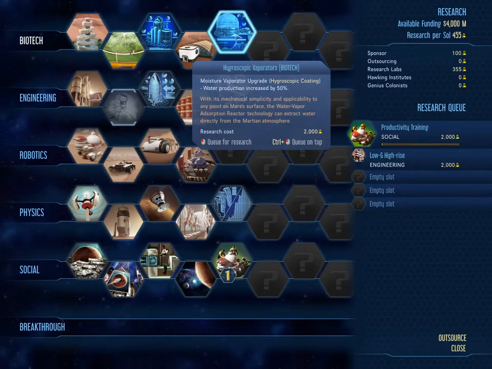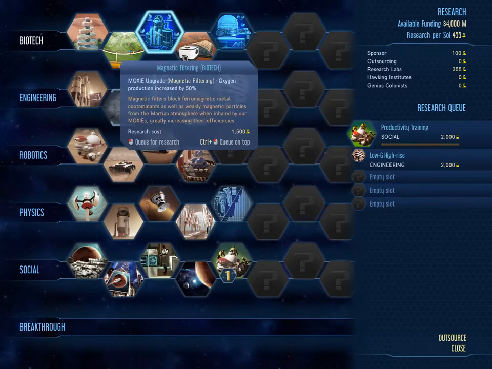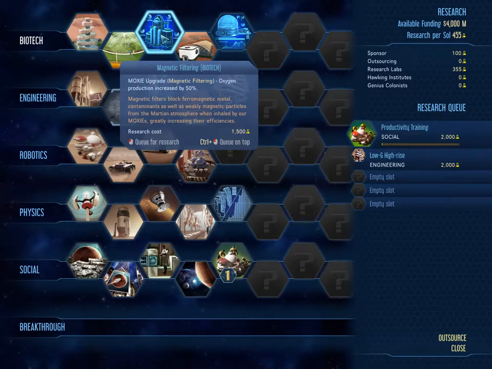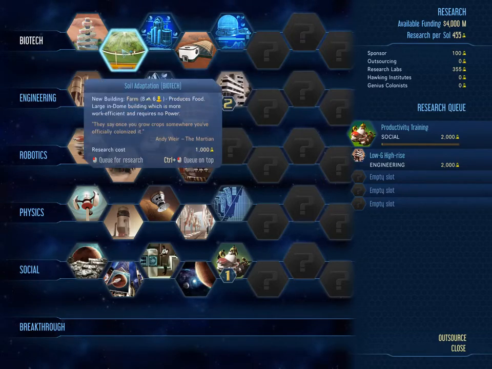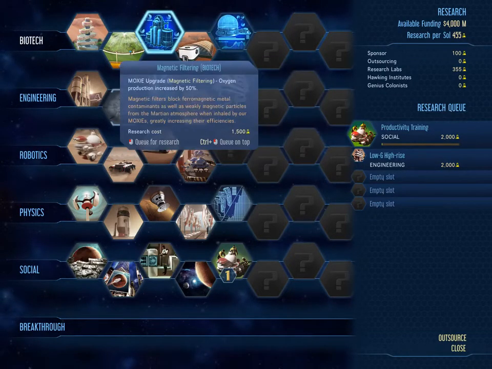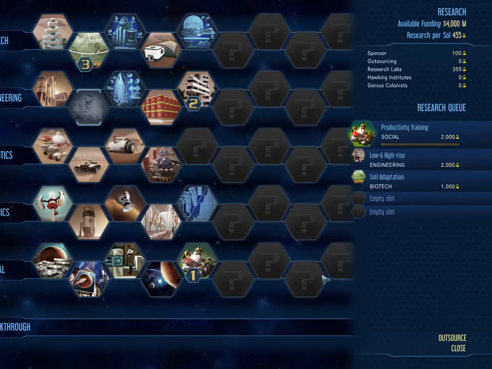Moisture vapor upgrade. Oh, so these are basically upgrades, I think. An out-dome building that produces food. Okay. Magnetic filter. Magnetic filters block contaminants as well as weakly magnetic particles from the Martian atmosphere when inhaled by our moxies, greatly increasing their efficiencies. Okay. So adaptation, they say once you grow crops somewhere, you've officially colonized it. Okay, so that'll be the next one.